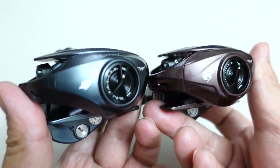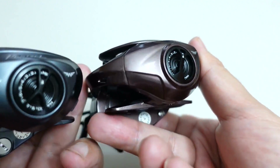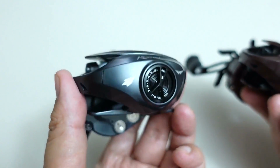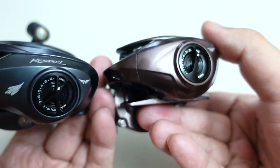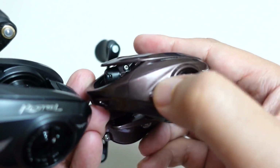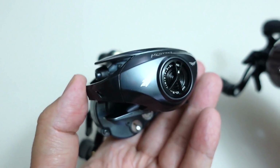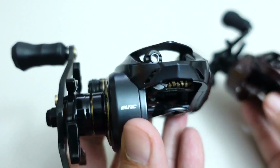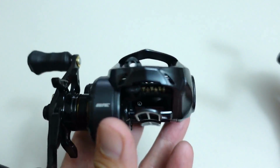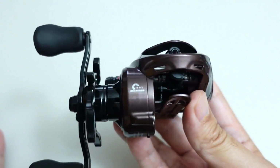Now the Valiant Eagle has a little bit more detail on the palm side plate. Hopefully you guys can see that versus the Kestrel. You can see there's a defined edge right there, and a line going right there, while it's not really present on the Kestrel. Now the front of the reels are slightly different. The portholes on the Kestrel are, I think, a different shape than on the Valiant Eagle.